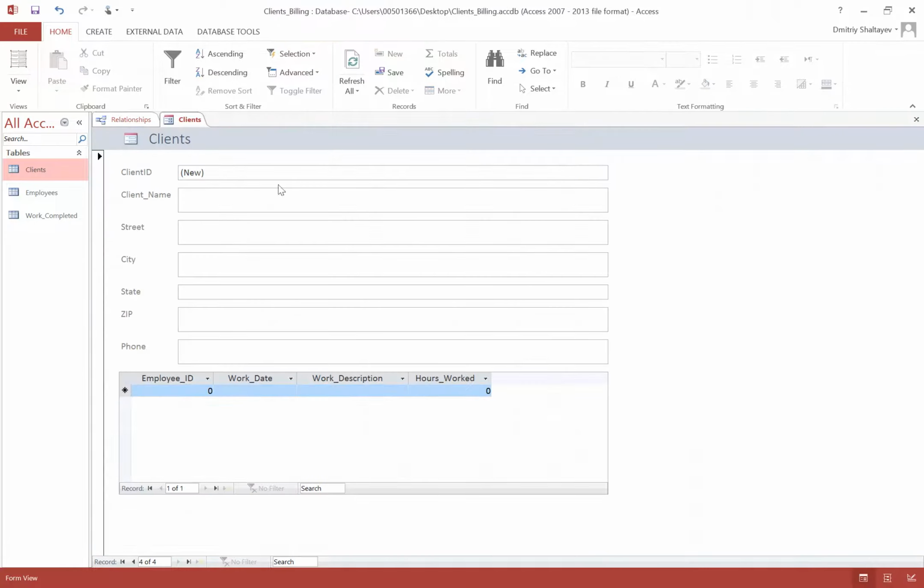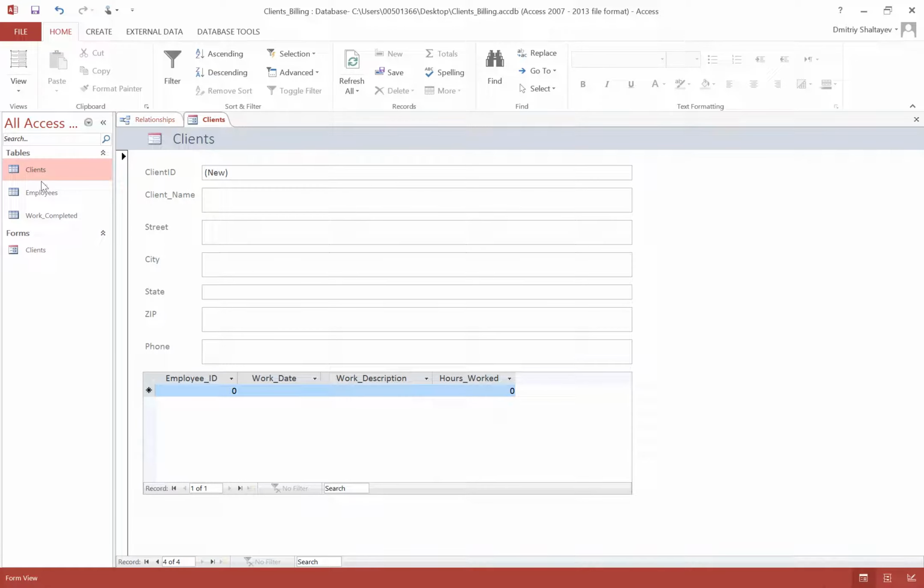So in other words, using this form, I can create new records, as you've seen. Let's try saving that. So click on the Save button. Save as, well, it's only natural that I call this form clients because it allows me to edit clients. And I click OK, and notice what happened on my left side of Microsoft Access.